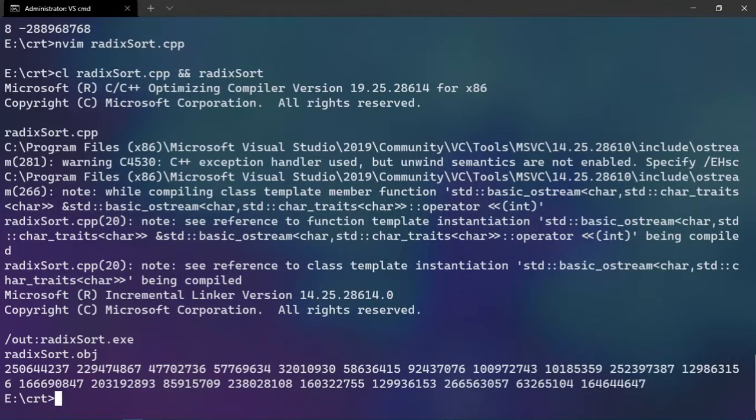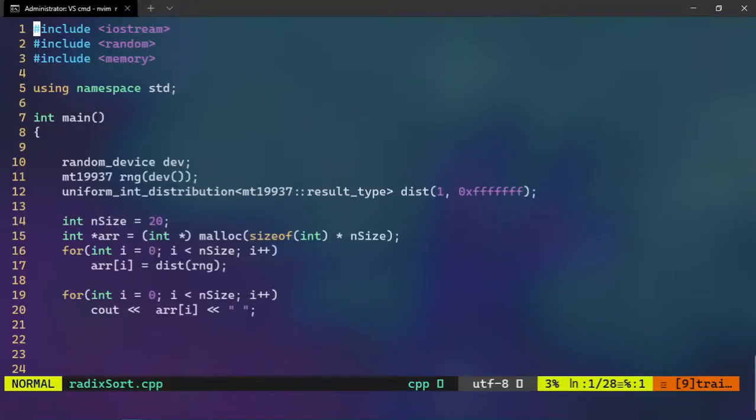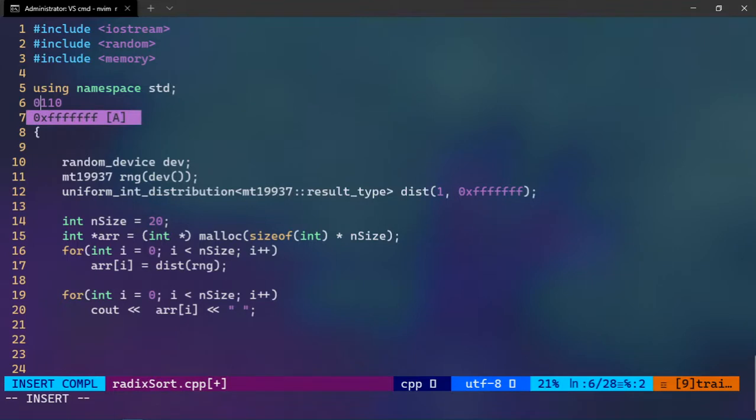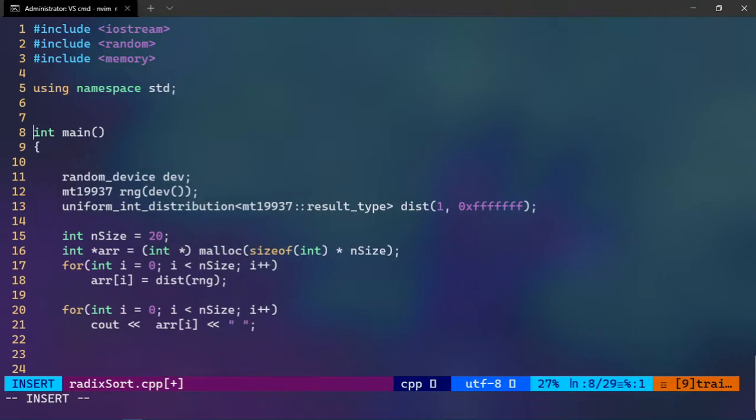Yeah, so we have very large positive integers. I think the problem with e is that if we represent e as binary, it becomes 1110, I think, which also has the first bit as 1. We need the first bit to be 0 to have a positive integer. If it was an unsigned integer, it would be fine, but in this case it's not.